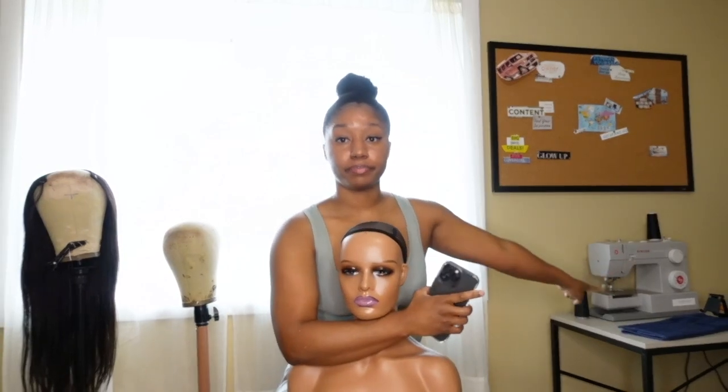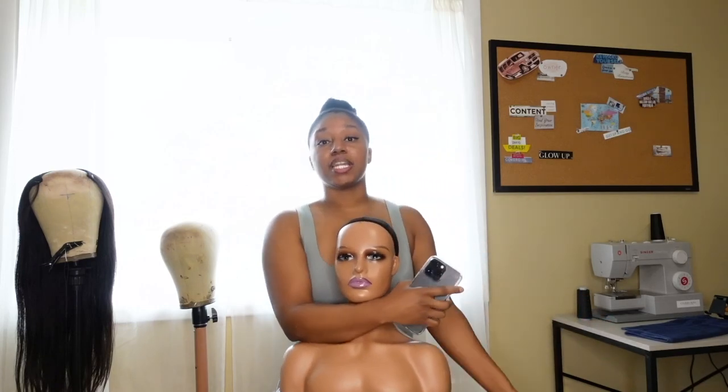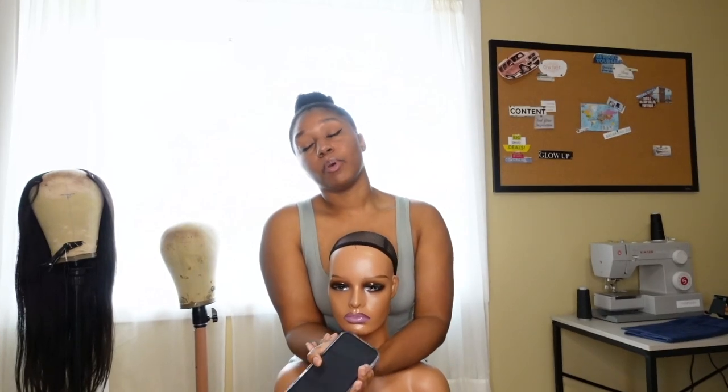That's the first sewing machine I ever bought. Right here. This is the first sewing machine I've ever bought, and this is the only sewing machine I've ever had. It's been working wonderfully since I've gotten it.